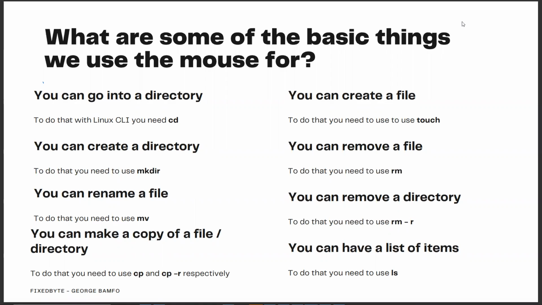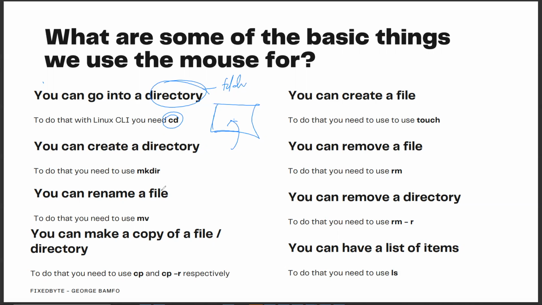One of the stuff we do normally if we're using our mouse on our computer, we'll be talking about the very basic stuff you do. You want to go into a file, a folder, which here we call a directory in Linux. So in real sense, if you want to go into a folder, what you do is you put your cursor on the folder and you double click it. And sometimes what you go into is inside another folder, you have to double click, double click, double click. But in command line, in order for you to go into a directory, we use the CD, which we'll look at very soon.